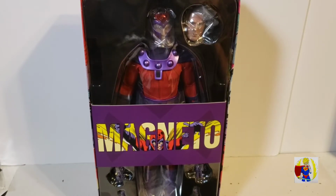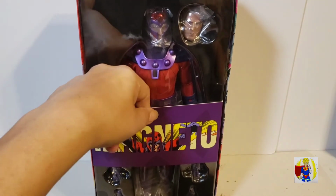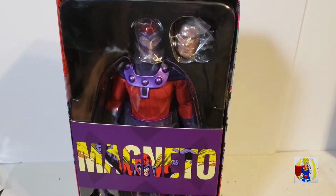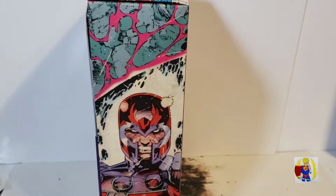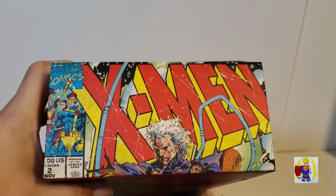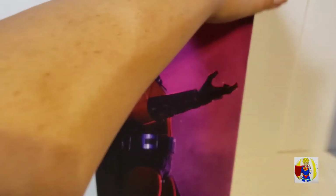Okay, so taking it out of the box, now you have Magneto covered with the top part of the clamshell. You can remove this insert part. Well, probably it's a slip cover, so I'll take that out in just a moment. But the side, there are some nice cover art. Again, this is Magneto illustrated by Jim Lee, who is one of my favorite comic book artists. Right there. The back is kind of the same pose from what I showed earlier.